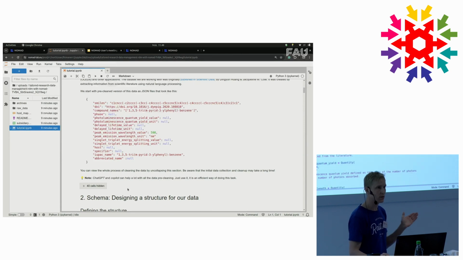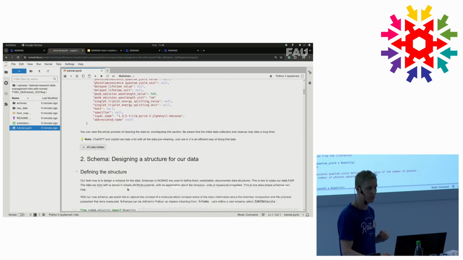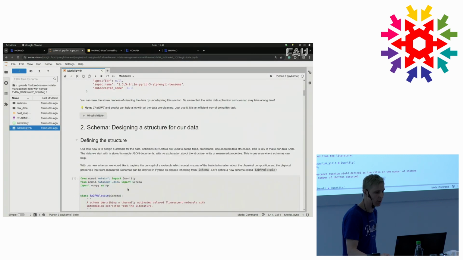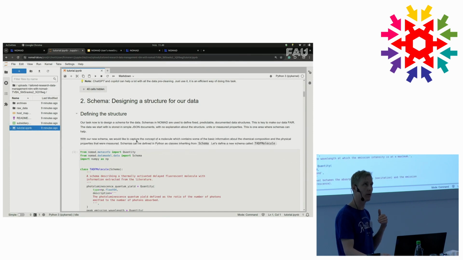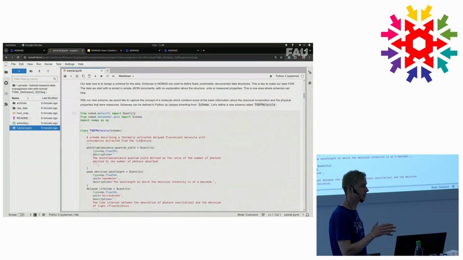Now with this raw data in mind, let's go on and design a schema for this. Schemas in NOMAD are basically templates which define what sort of quantities and structures you want, how you want to structure data, and how you want to create descriptions for different pieces of information in your data.